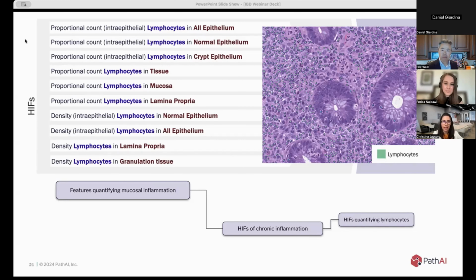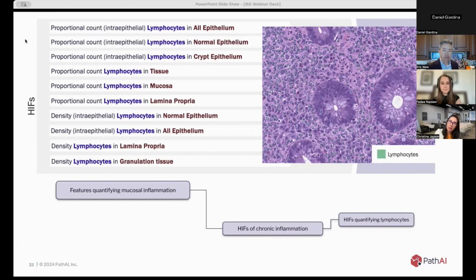Thanks, Eric, and thanks, Sarah. I love that you can visually see exactly what the model is capturing on each slide, like just the lymphocytes across the whole slide image, but also that you get these quantitative HIFs to power your analysis, lymphocytes in each of these different tissue regions. Being able to parse that out across a whole slide image, I think you as a pathologist would be able to visually see it, but definitely not quantitatively get at that.